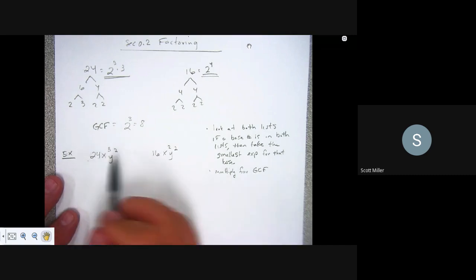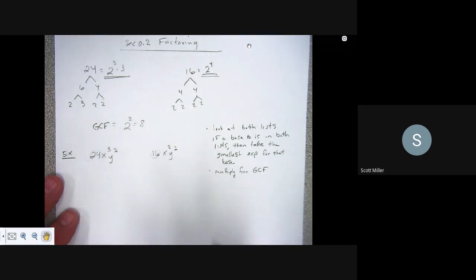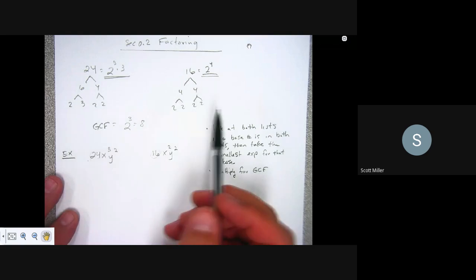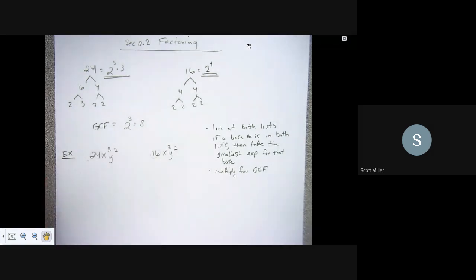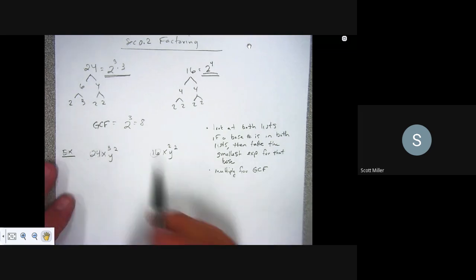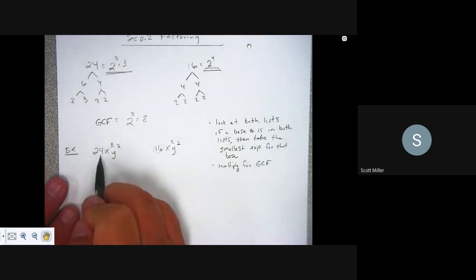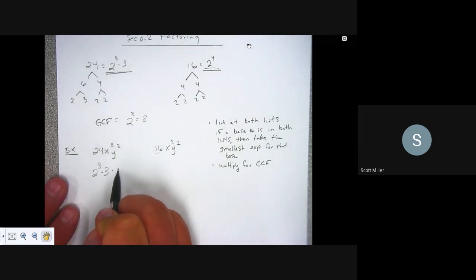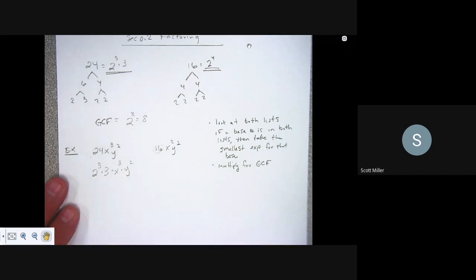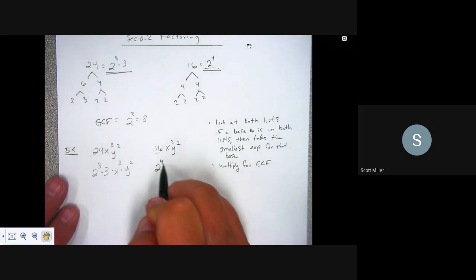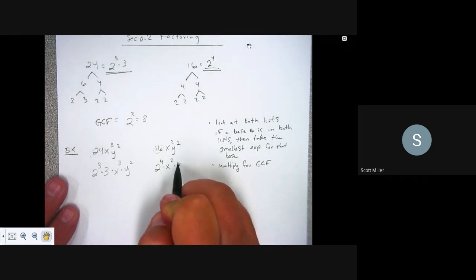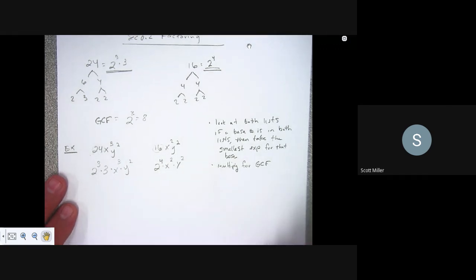And we can do the prime factorization for those. But for the number portion, you don't necessarily have to do the prime factorization technique. You can use method number one for just the number portion, like we learned on the other side, okay? If you wanted to do that route. Or you can do everything in prime factorization. So 24 is 2 to the third times 3 times x to the third times y squared. That's what that becomes. This one becomes 2 to the fourth times x squared times y squared.